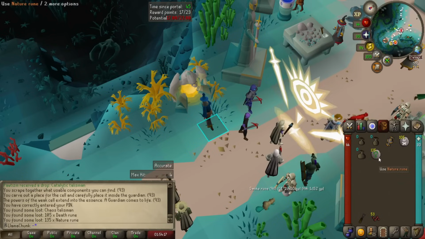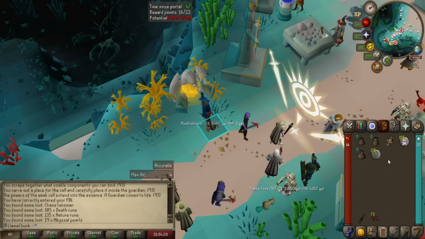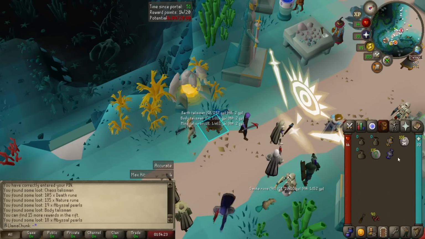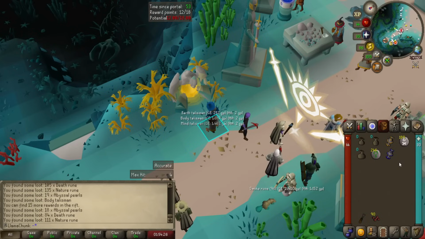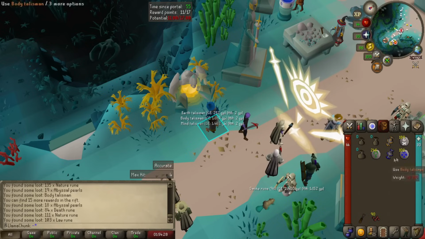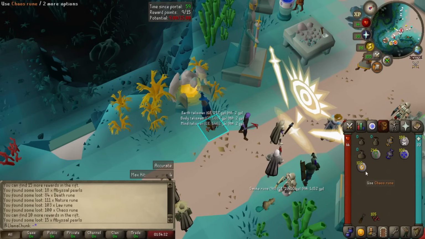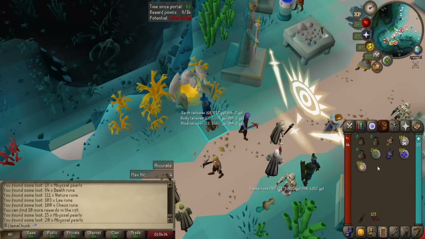I like the death runes, like the nature runes. Cannot complain about either of those for sure. These talismans, though, I will complain about. I'm not a fan of these. We don't need to get any bigger collections of these. It looks like we're just getting some runes here, which is to be expected.